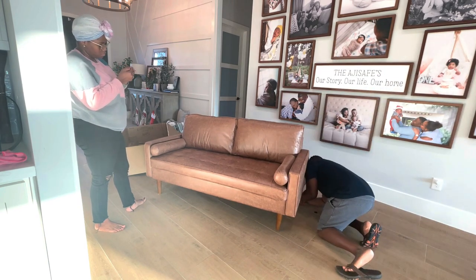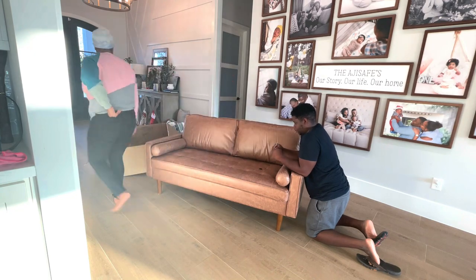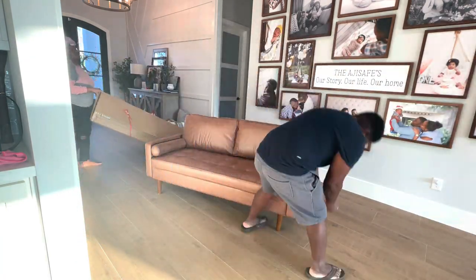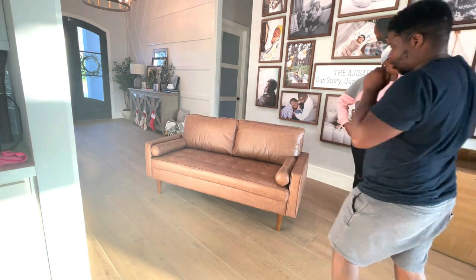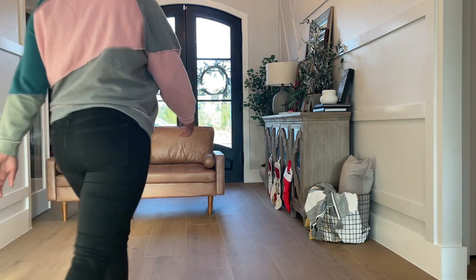It's all coming together. We're just sticking the little felt pads that come with it underneath the legs of the chair so that the chair is not scraping up the floor if we ever needed to move it around. My thought is where that entryway table is currently is where the sofa is going to be going — that was what I had imagined before we moved into this house.